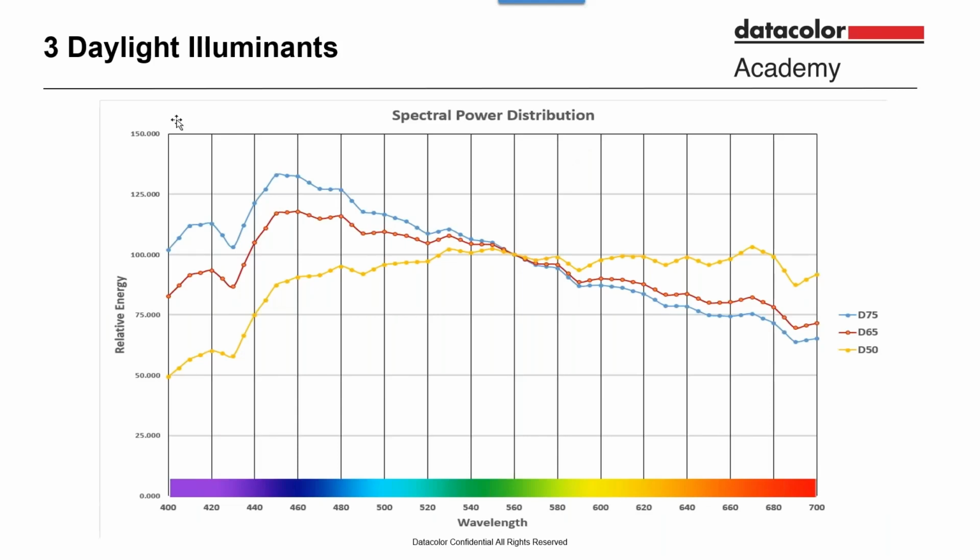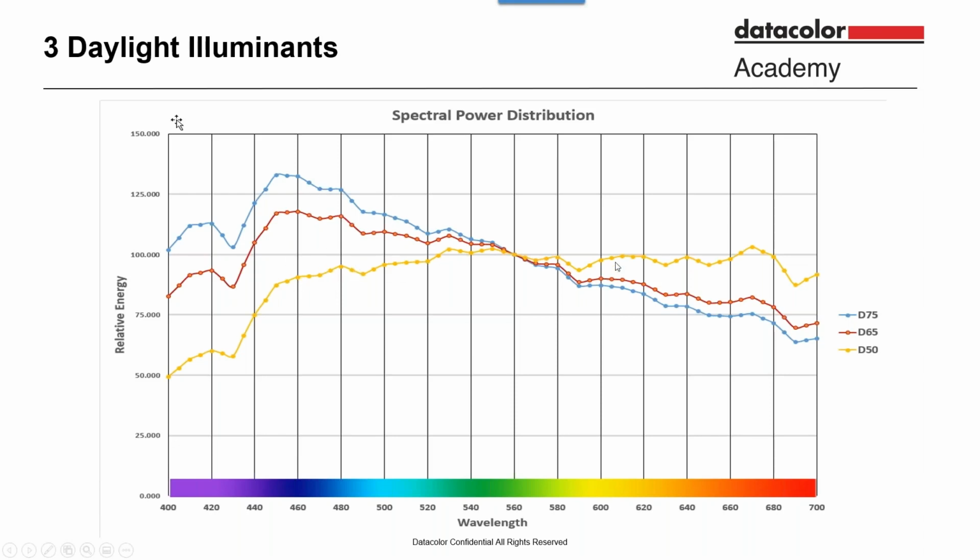Now here I'm showing 3 daylight illuminants, and again, since I'm using the term illuminant, these are representations from the CIE of average daylight. When performing color calculations requiring illuminant data, we can use one of these standardized illuminants to improve color agreement between different locations. And in this case, you can see that there's a D65. D65 is the red here, and the blue is D75 and the D50.